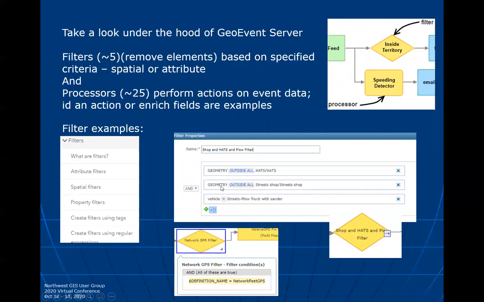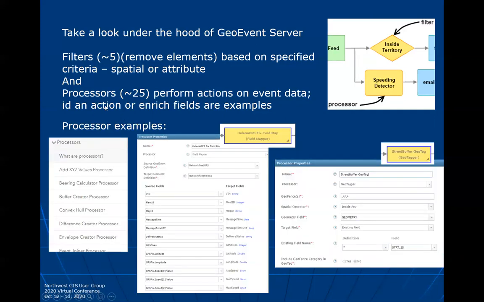And then to further filter that, we have another one that's built up that uses 2 geofences, basically. We want to say, we're not interested in seeing the vehicles that are sitting at the bus depot, and we don't want to see all the vehicles that are roaming around at the streets and maintenance shop. So we only want to see those vehicles that are outside of this geofence, if you will. It's some geometry that's been drawn around each of these facilities that is used to mask anything inside it. We only want those features outside of it. And then additionally, after we've done some enhancing to the input feed, we only want to see vehicles that are a plow truck with a sander.